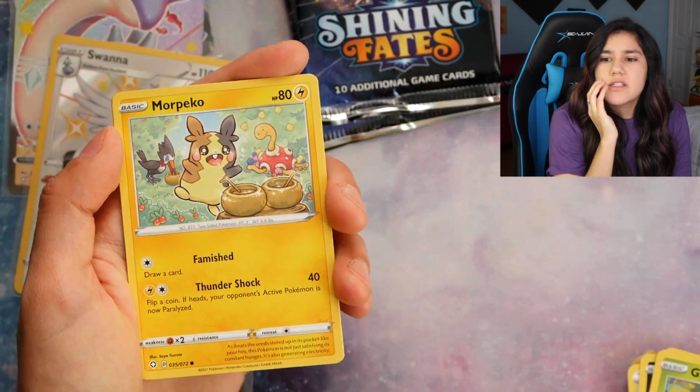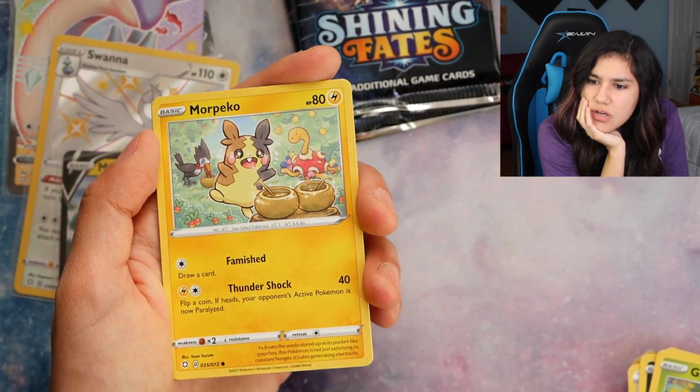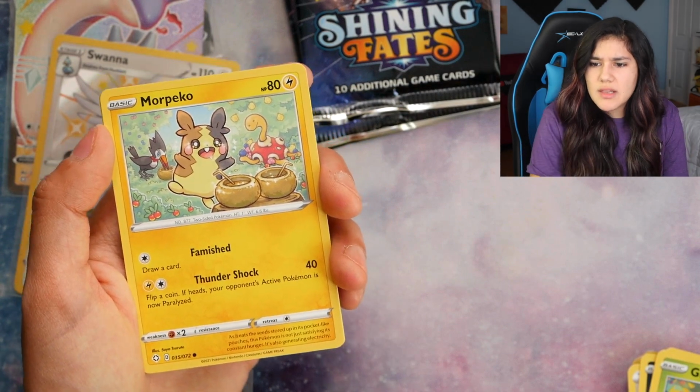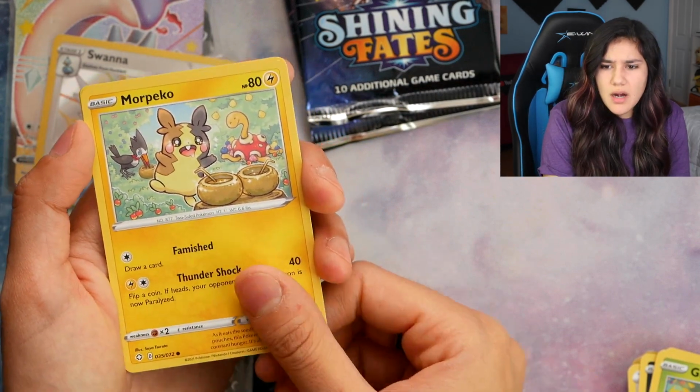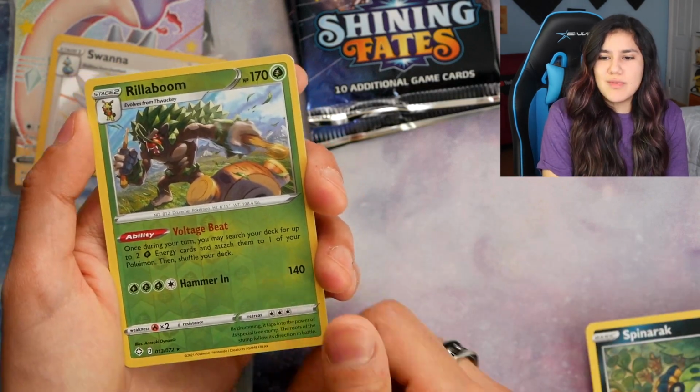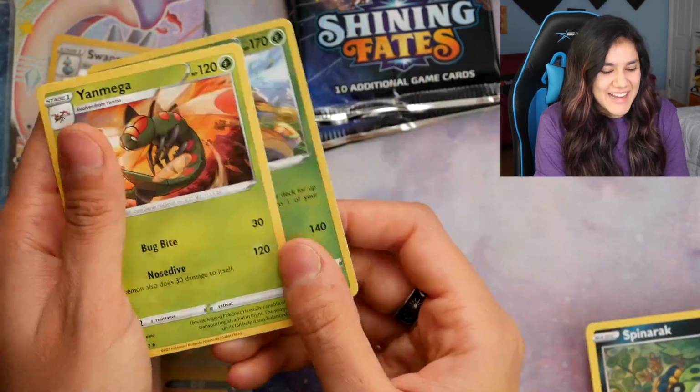This card, guys, is so freaking cute. Oh my god. That is overwhelmingly adorable. I will be collecting many a Morpeko card from this. Got a Spinarak right here, a Rillaboom, okay, and a Yanmega right there.